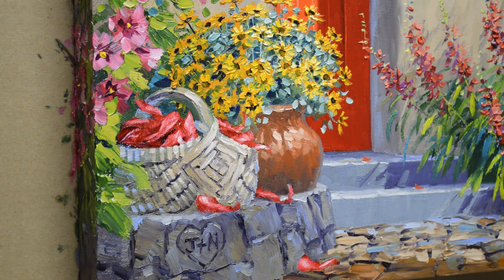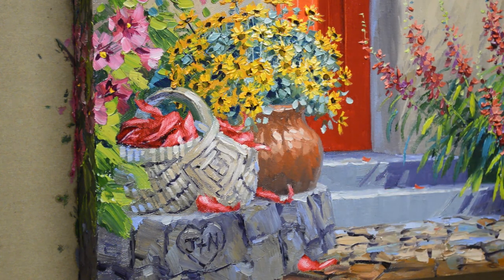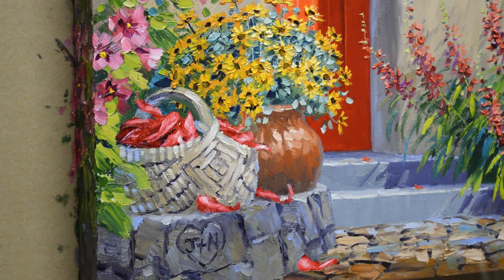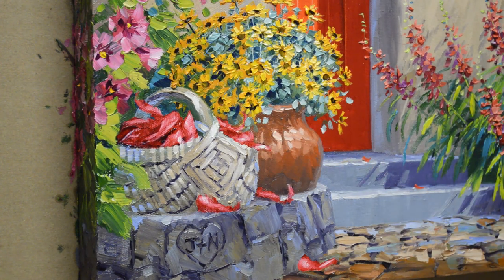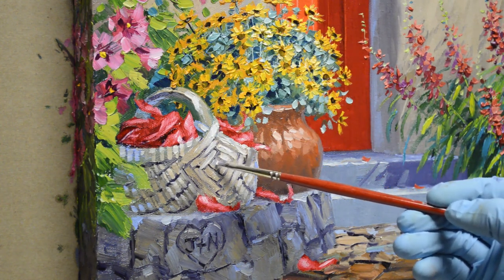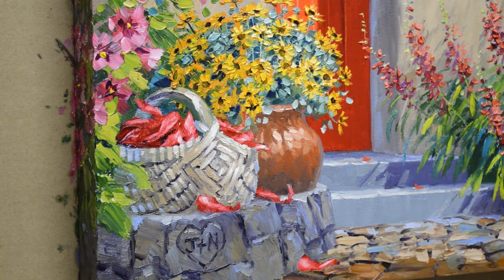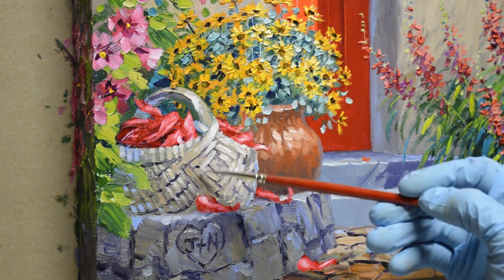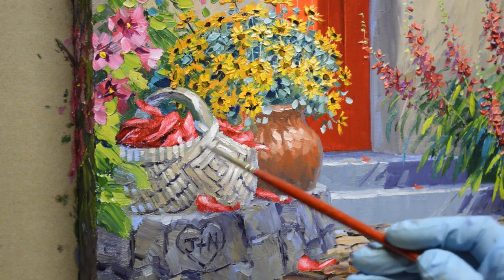I'm going to add a little blue on that back where it turns around, where it goes back on the other side of that handle. Okay, now I'm taking some pure white and I'm going to highlight it right here. Get that top of that curve highlighted, just like the top of the handle. A little bit more highlight right in here. Not quite as bright because that's turning around. And there's our basket.